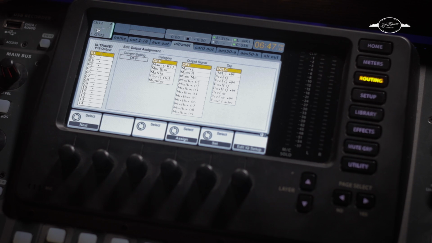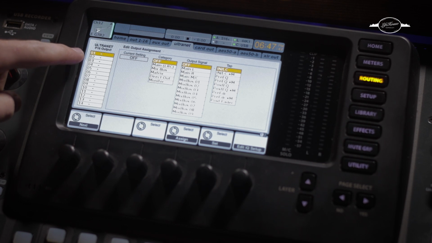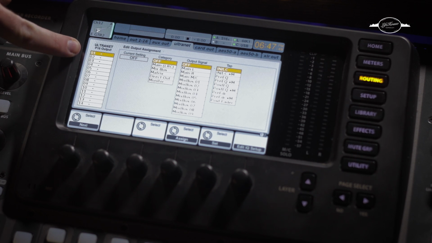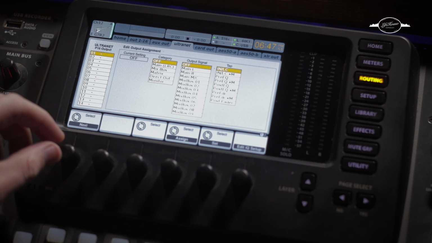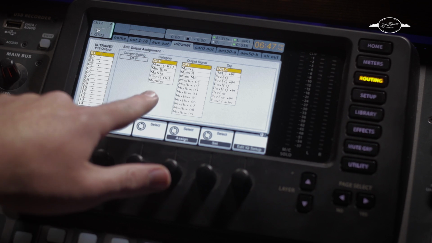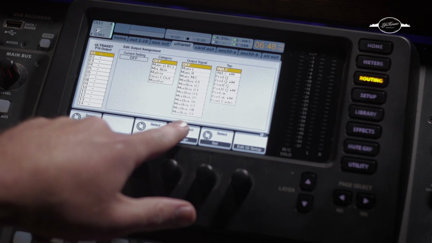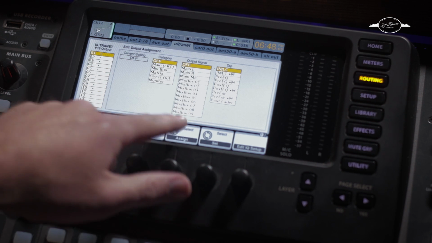We are going to route the kick drum into channel 1. To do that, you of course need to know the channel on the console. Right now, the kick drum is in channel 17 on the console. So what we need to do is go to the side over here, go to channel 1 of the P16, and make sure it's already there. It's already there now. And then over here is a category section, and over here is the output section, or your assigned section.